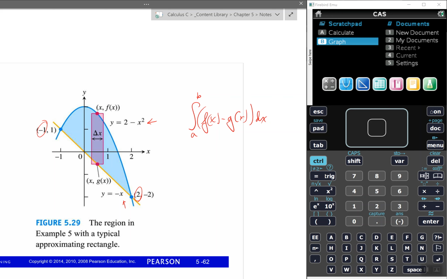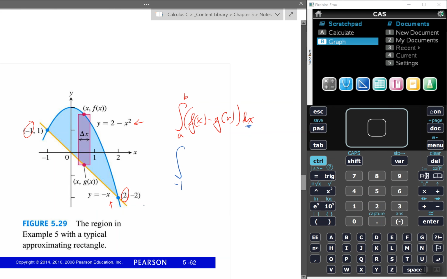So the left point of intersection is negative 1, 1. Okay, so which value do we pick out of that? That's an ordered pair. Which value do we use? Well, we are going to be integrating x, and they've given that to us here with delta x. The equation is set up with dx, so we're going to be using the x coordinate for this. So our left intersection, our lower limit, is going to be that first x value, negative 1. And then our upper limit, our right-hand intersection, is going to be the second x value of 2.